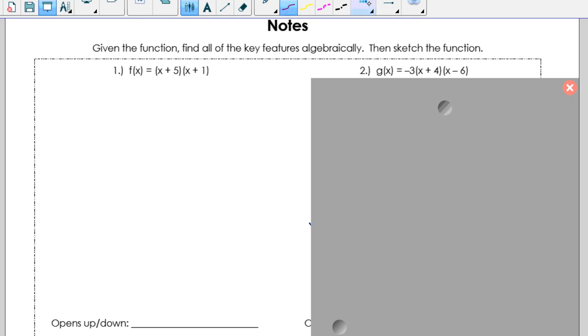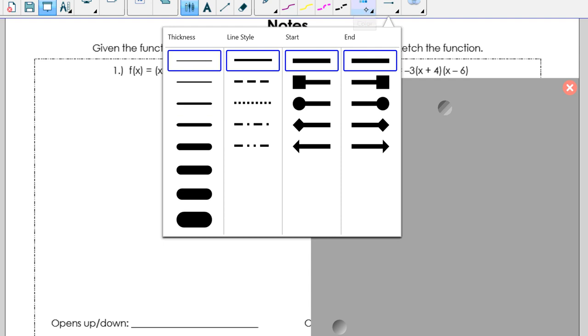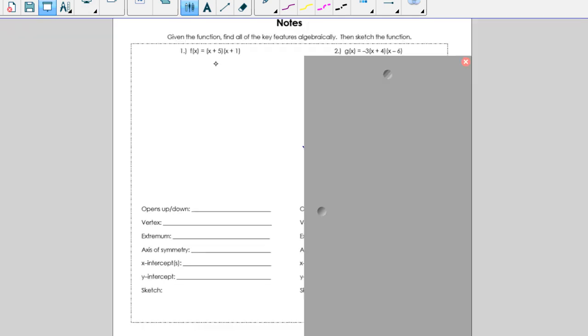So remember when you are doing this, you have some easy things and some more difficult things. Right off the bat, I can tell that I'm going to be able to tell my x-intercepts. Obviously, it's intercept form, so it kind of lends itself to that. Your x-intercepts here are the opposite, so negative 5, 0, and negative 1, 0. Remember, when you're coming out of the parentheses, you change the sign. So then my a value, there's just a 1 here, so that means it's positive. It's going to open up.